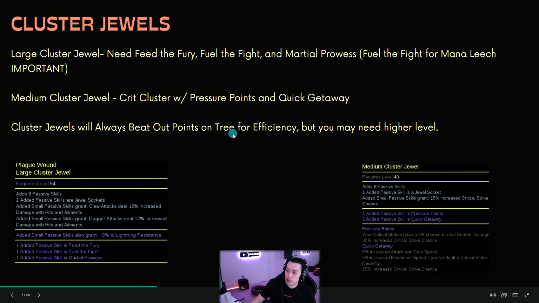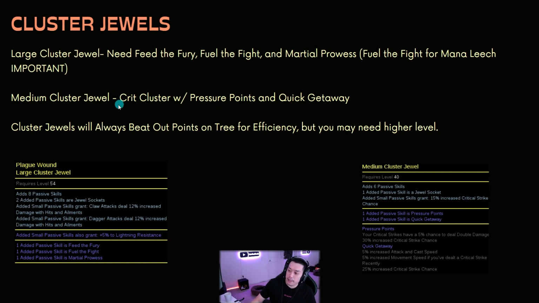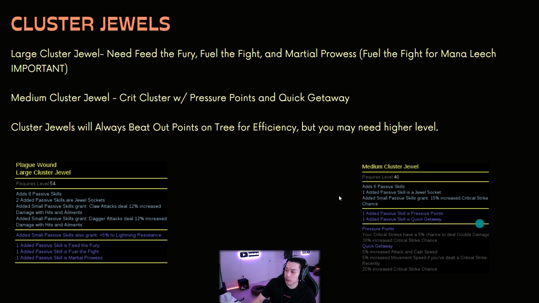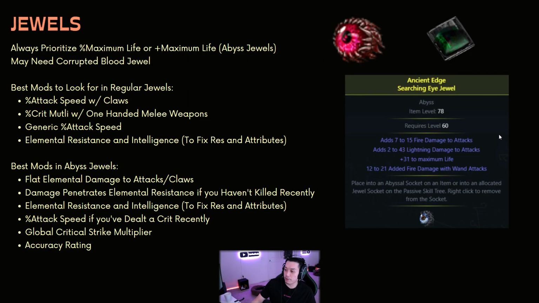For the cluster jewels, you can also use a medium cluster jewel. And everyone knows the main way to get damage is a crit cluster with Pressure Points and Quick Getaway. Double damage is really strong, and what Pressure Points does is that your crit strikes have a 5% chance to deal double damage. And as I said, cluster jewels will always beat out points on tree for efficiency, but you may need a higher level, so like level 95 or so.